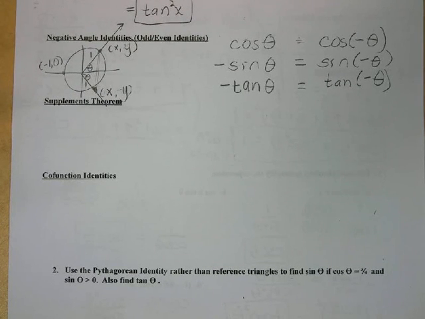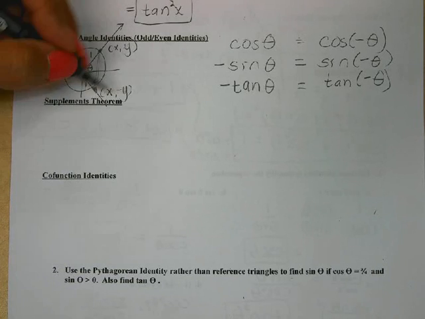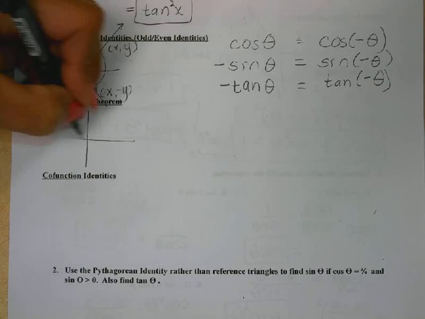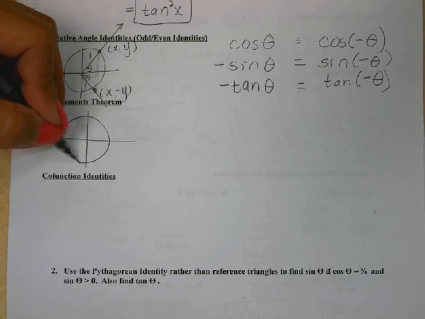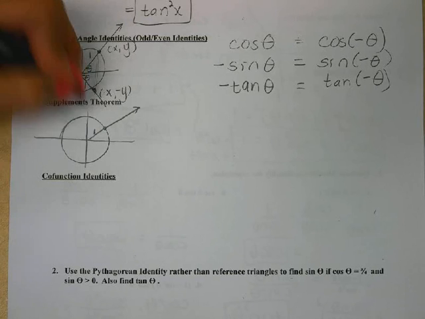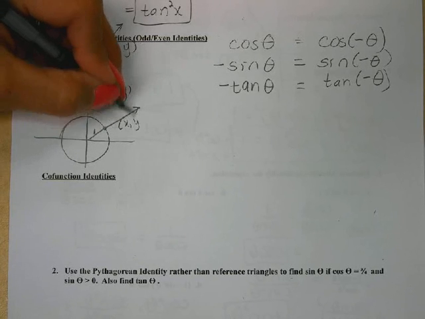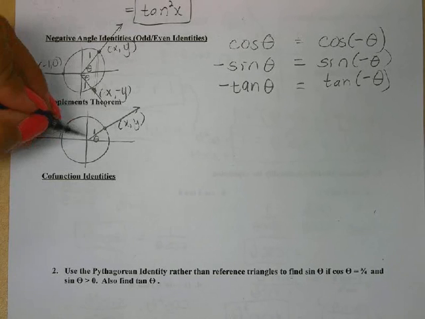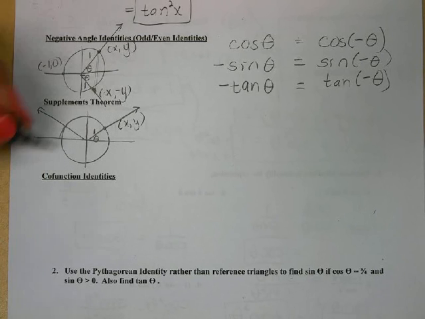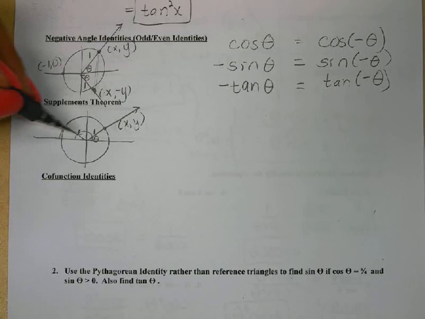Okay, next is the supplements theorem. We remember sine and supplement, and that will have something to do with what we're going to look at here. So again, I will deal with having a unit circle, and if I rotate on the unit circle, have that distance be 1, and I have an xy point here, and this angle's theta. Now, if I reflect this angle over here, I know that reference angle-wise, this is also equivalent to theta, and the measure of this angle will be its supplement. So this angle will be the supplement of angle theta.